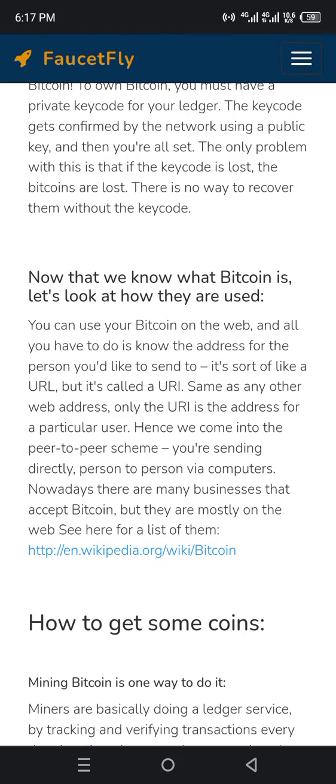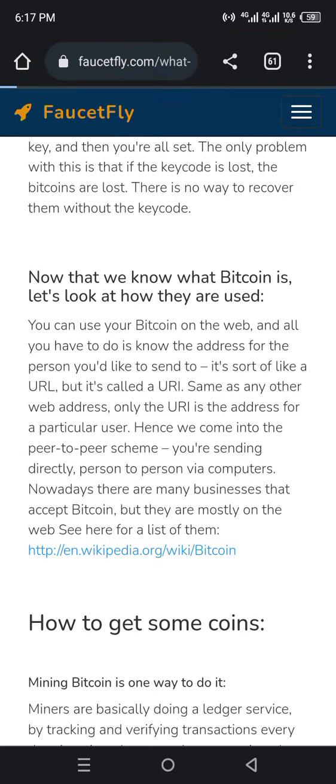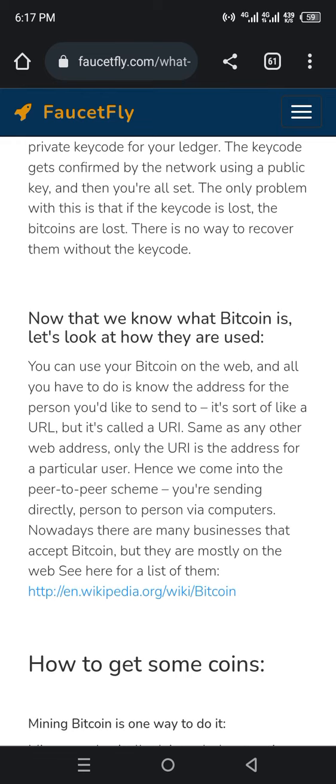It's not physical money, you can't see it. If you want to send Bitcoin, you have to go to your wallet, like MetaMask, as an instance, or Trust Wallet, whichever one you have. You just have to go there and copy your wallet address. Let me remind you once again, wallet addresses are different. If you send Bitcoin to a wallet address that is not a Bitcoin address, the money is lost and gone forever.